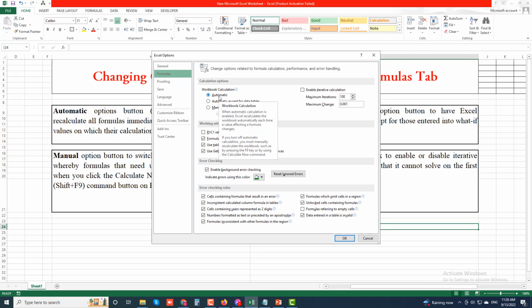Recalculate the workbook such as by pressing the F9 key or by using the Calculate Now command. Then automatic except for data tables.